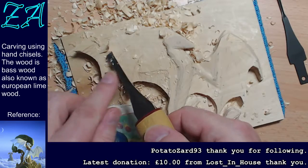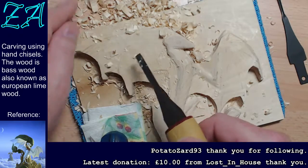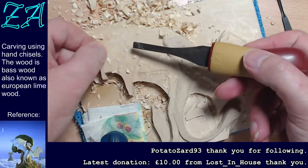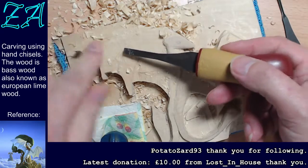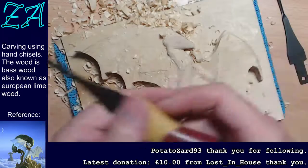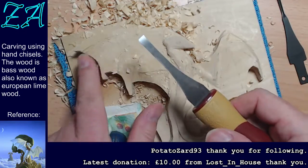There we go, there's one. I lifted it off and it's just cracked all the way across to here. I've now got rough wood there, and this one, if I try pulling it, will probably do the same thing. Yeah, it's pulled across, and that's why you don't pull the chips off, because the wood just literally pulls across.